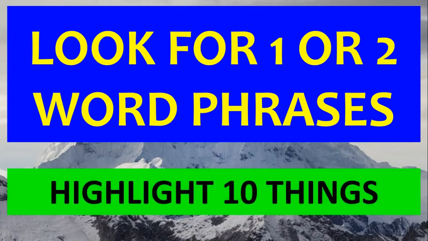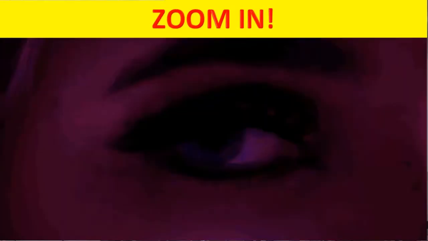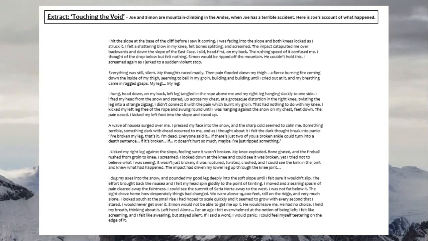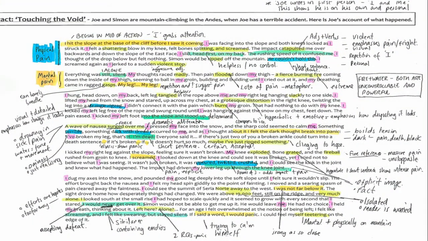You need to look for one or two word phrases — you don't need massive quotes. You can use a big quote as long as you then analyse one or two word quotes as part of that. I've picked an extract from Touching the Void, which is really interesting. There are almost 30 things you could probably pick in the whole extract. Go through the text and highlight seven or eight things really quickly. I want you to look at the extract and highlight ten things that make it sound tense, dramatic, or scary. For example, when he says there was a shattering blow — highlight shattering blow and talk about it.